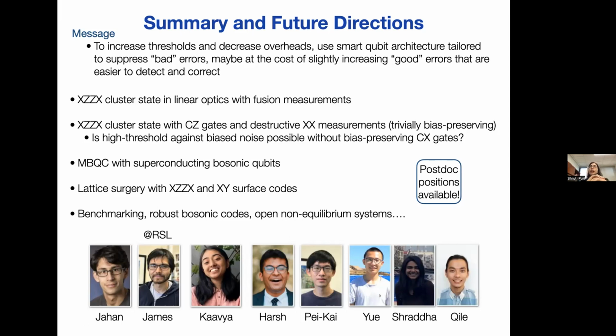There's also at least one work by Andrew Darmawan where they study the effect of coherent errors on the surface codes without doing this Pauli twirling or randomized compiling. And they found a small change in the threshold, not too much. There's some sort of twirling already going on in the surface code by itself.